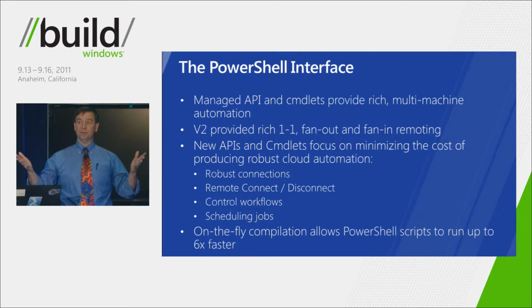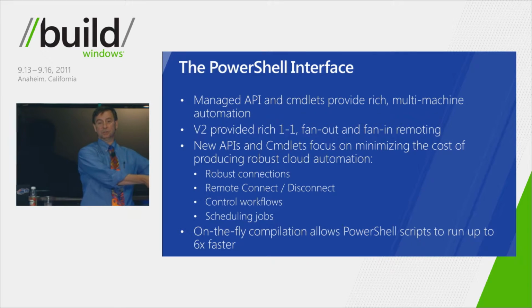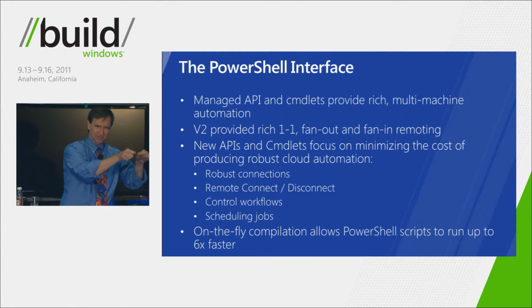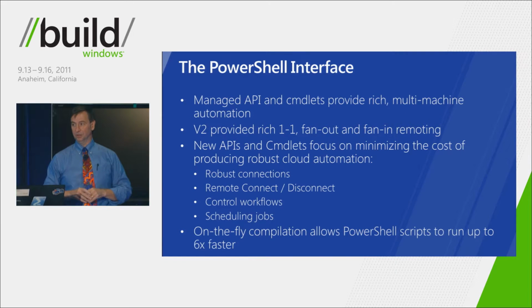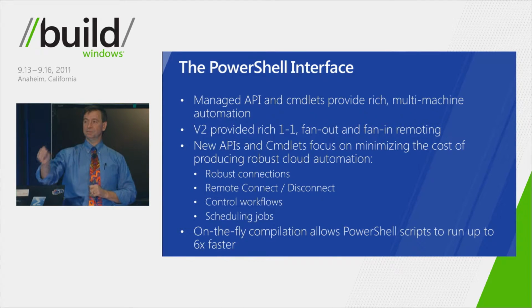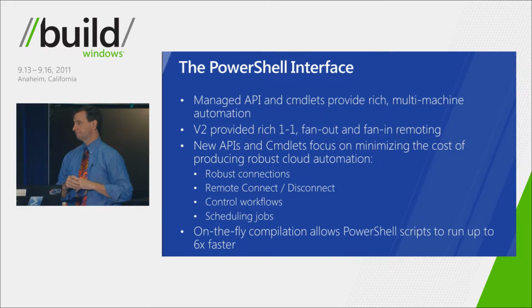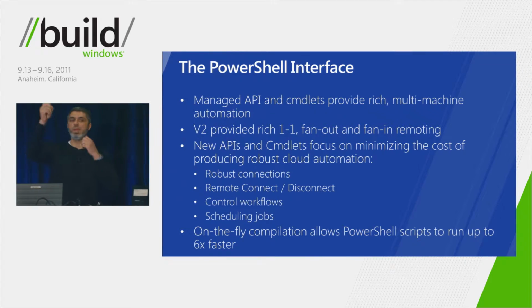Now obviously, we just changed our runtime execution engine. So we are very interested in any reports of, hey, this used to work in version 2 and it doesn't work in version 3. We want absolute compatibility, except for those areas where we said we're going to break this, but they're very small and very fringe, and I'd be shocked if any of you encountered those. But if you have a script that works in version 2 and has difficulties in version 3, tell me about it, because we want absolute compatibility. This perf improvement also lights up the scenario where we said the IT pro and the developer can both develop, contribute with commandlets or solutions built on top of commandlets.